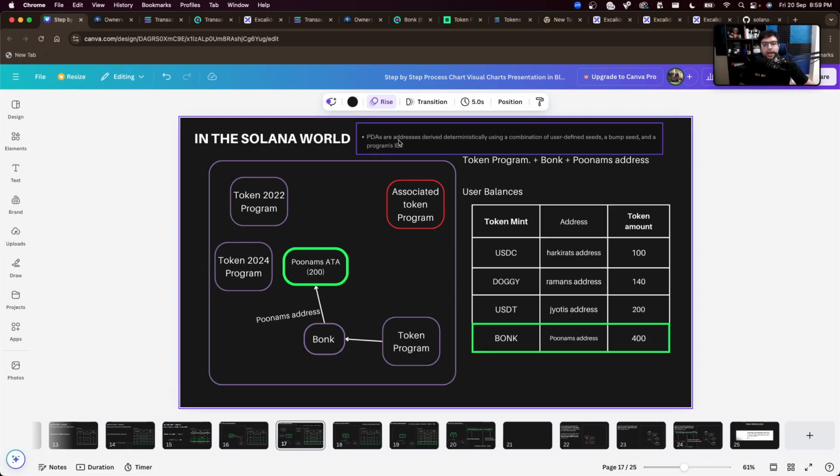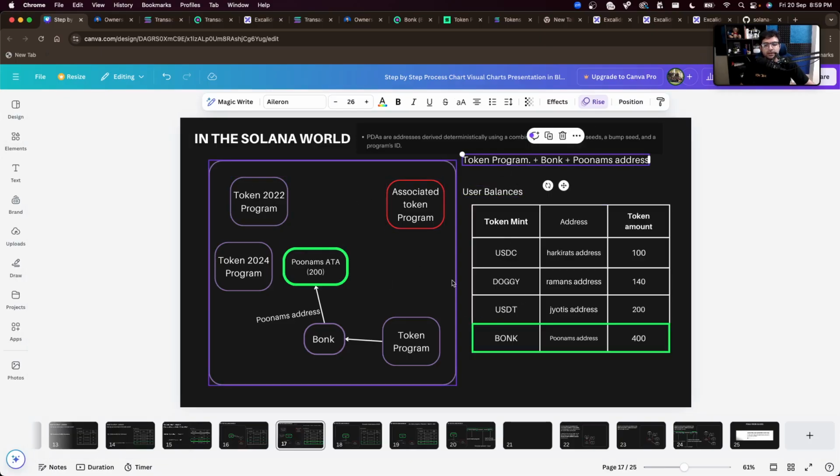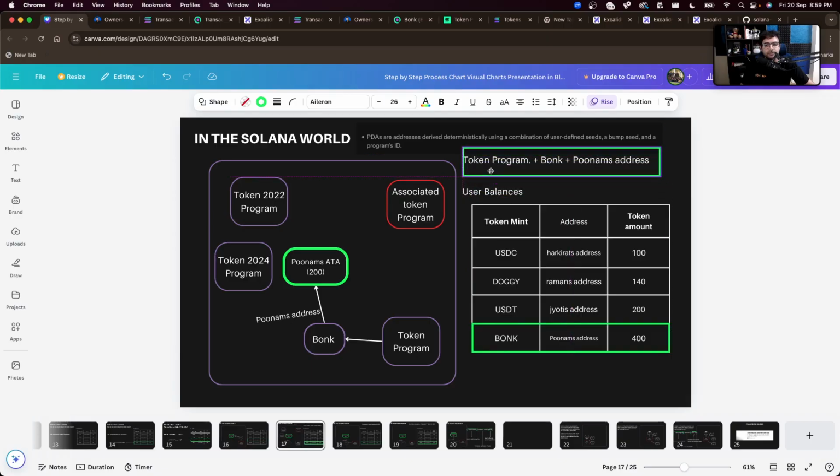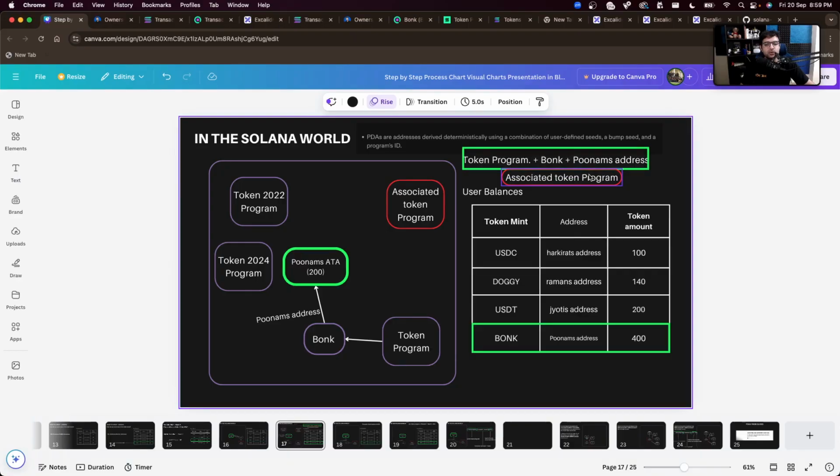A program's ID. Given these 3 seeds plus this associated token program, when you add these, Poonam's ATA gets printed out. I repeat, when you add this public key, this public key and this public key with the associated token program is when this comes out.